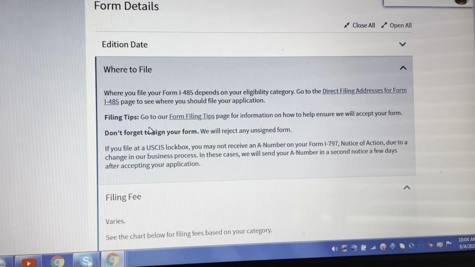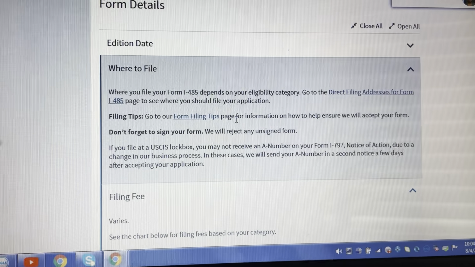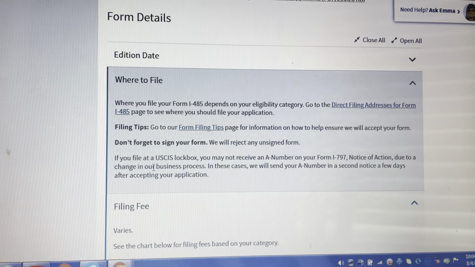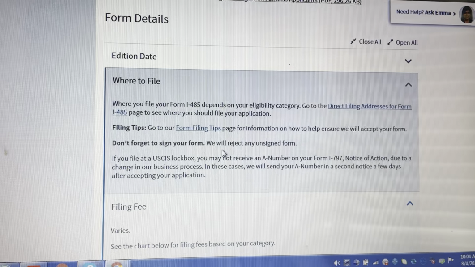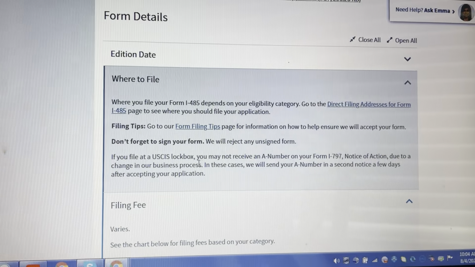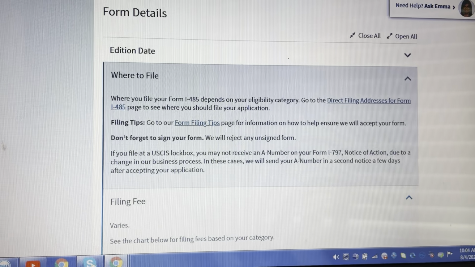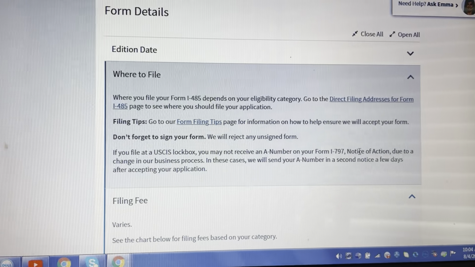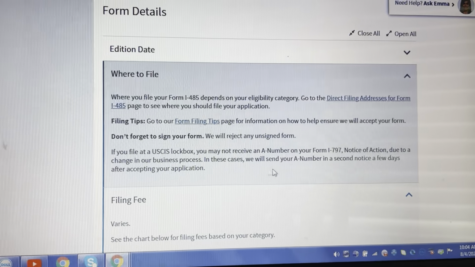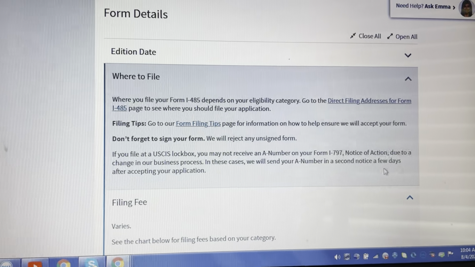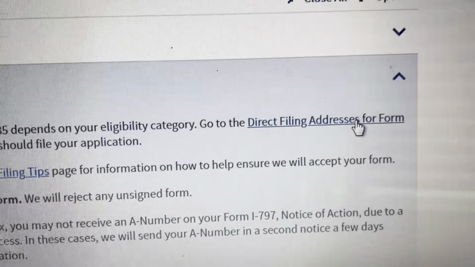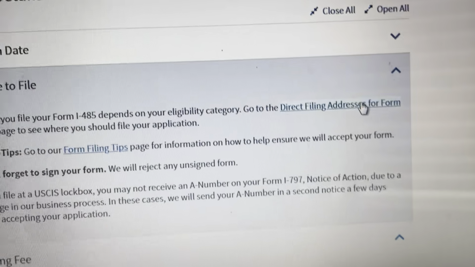Filing tips: go to our form filing tips page for information on how to file and ensure we will accept your form. Don't forget to sign your form. We will reject any unsigned form. If you file at the USCIS lockbox, you may not receive the A number or your form I-797 notice of action due to a change in business process. In these cases, we will send your A number in a second notice a few days after accepting your application. So we have to click this part here, direct filing addresses.